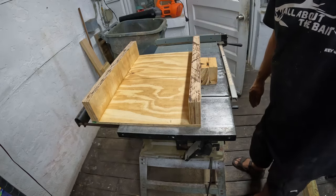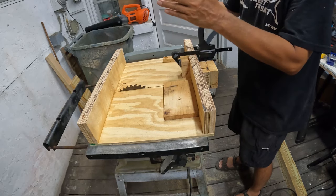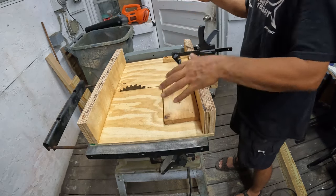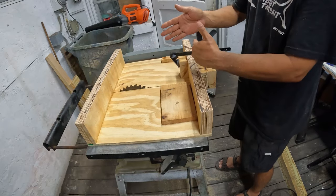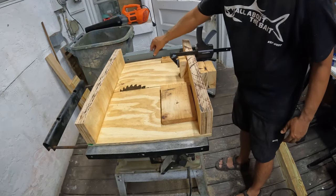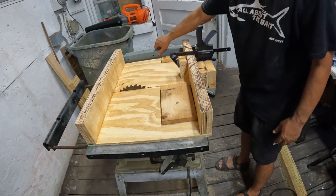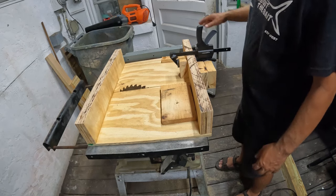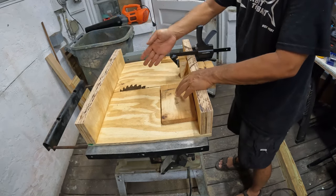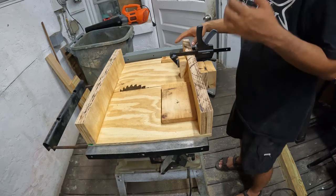And that's it. Now the main premise for this is that it's a perfect 90 degrees anytime you want it. Just throw it on there. It only slides forward and back, exactly 90 degree cuts. You don't have to worry about it because I have a really crappy fence here. That thing's very inaccurate. It's just old, low technology, budget. But with this here, I'm always perfectly 90 as long as it's butted against the backing there.